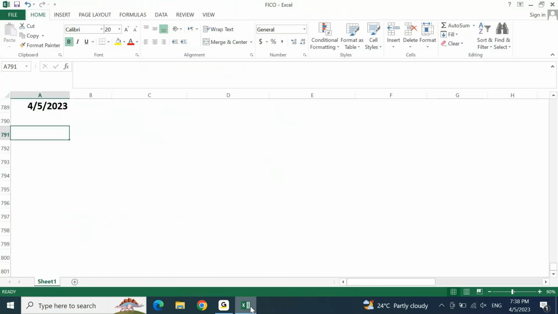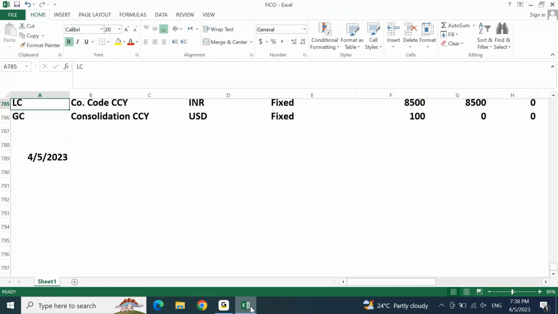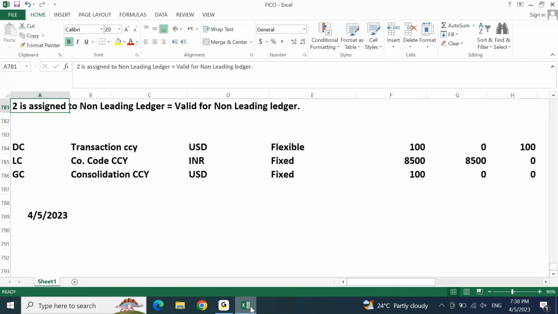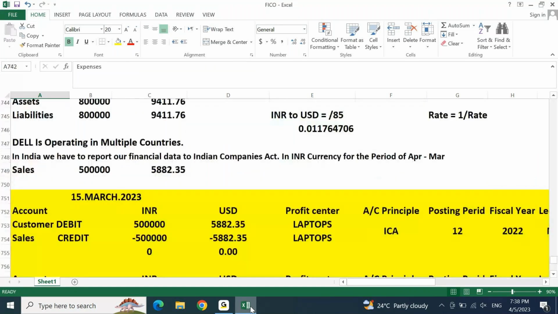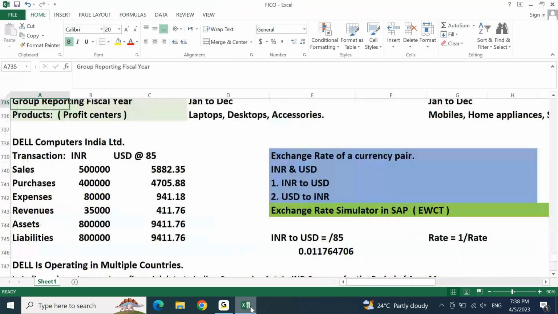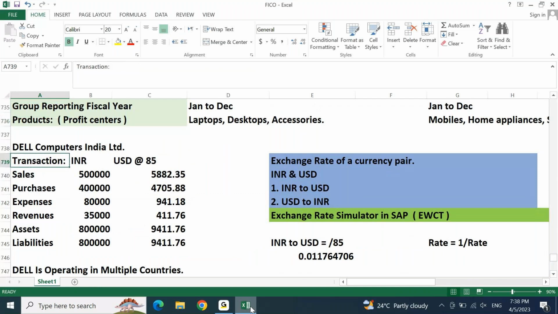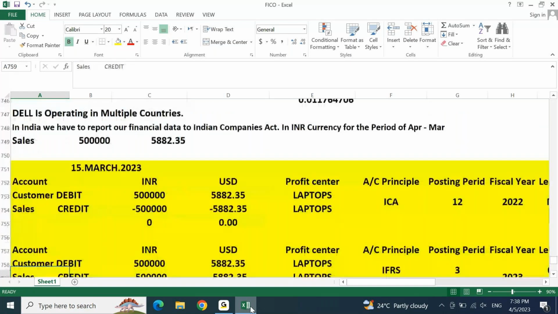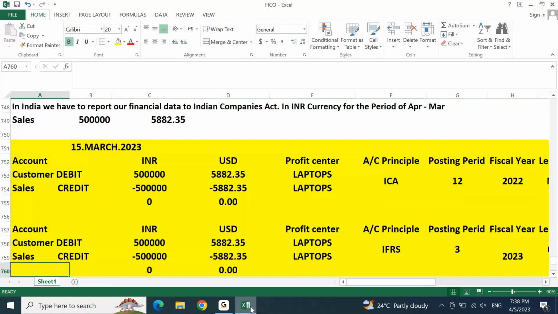Morning we talked about one company code, right? So which company code did we talk about in the morning? Dell Computers India Limited. We talked about the parameters to be maintained for your first transaction in your company code when you're practicing. We decided you should have leading ledger, non-leading ledger, local currency, group currency, profit center, accounting principle, 2 fiscal years. Is that correct? Yes, sir.